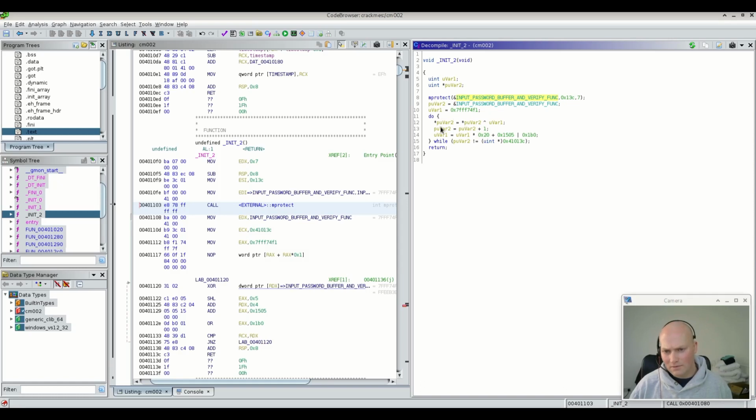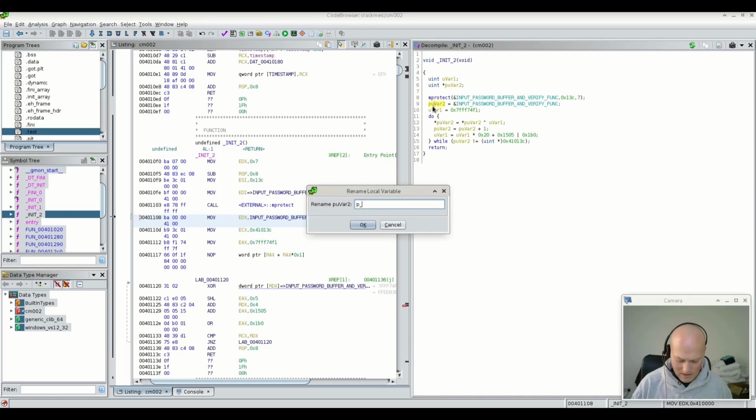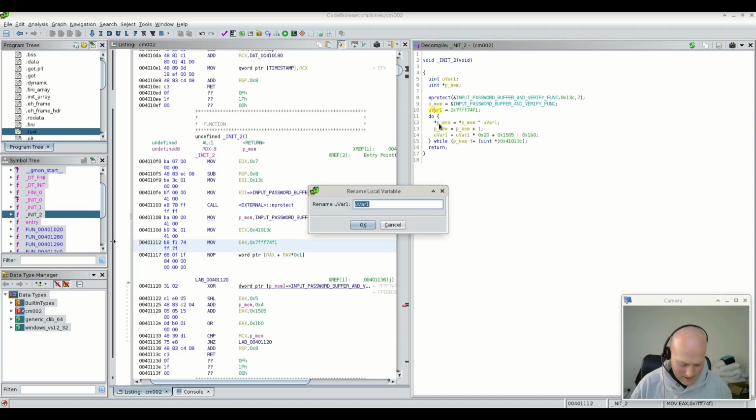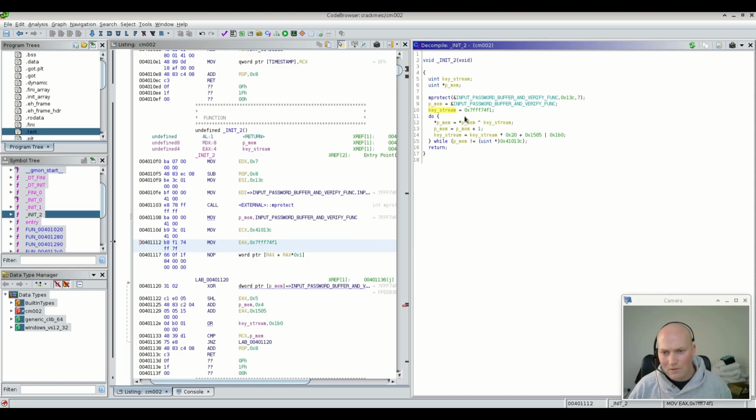So it's going to go through there and do this stuff. What's it doing? Well, it looks like it's taking, so let's call that pointer to memory, p mem. It's got this constant value here, which it is then XORing with. So this is kind of like the key. And like in the last CrackMe that we looked at, if we look at the code, it's not just a static key that we apply to all the bytes, but a key that changes through the loop, which is just a way of making it slightly harder. So we need to execute the loop to keep the key stream. It's probably a better name for it, but I know what it means. So it's the key stream, it's the key, and we can see there that the algorithm does that.